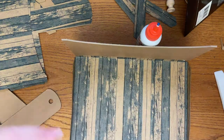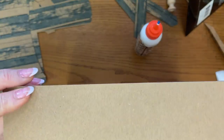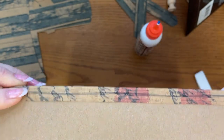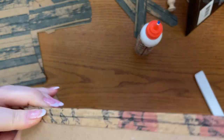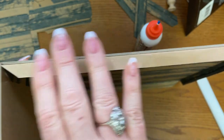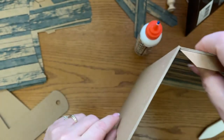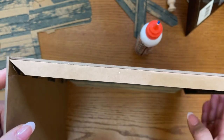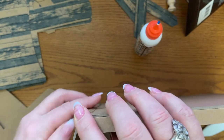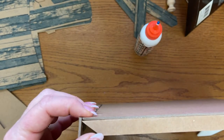Okay. We're just going to run that like so. And we're going to come over, and then this is going to hinge right here, and that's going to help support that, okay? And you're just going to glue that right onto that outside. And you're going to come over here and do your front piece, and then we'll come back and do the sides. I'm not going to make you watch me glue every little piece of this just for the time purpose of the video, but this is all I'm doing. You just saw me glue that this way. You're going to do the same thing with the front over here. Then you're going to do your outside hinge for both sides and glue those on, and then we'll come back.